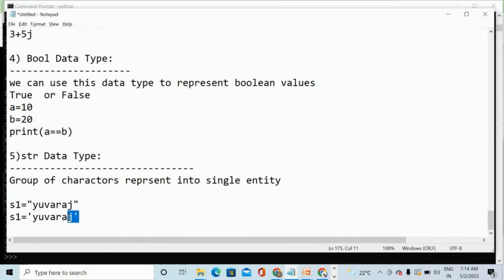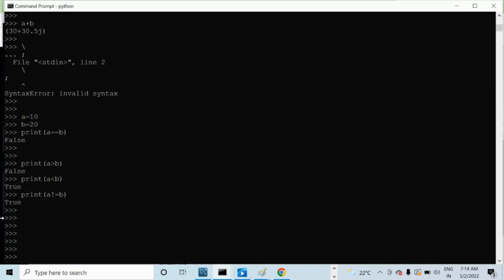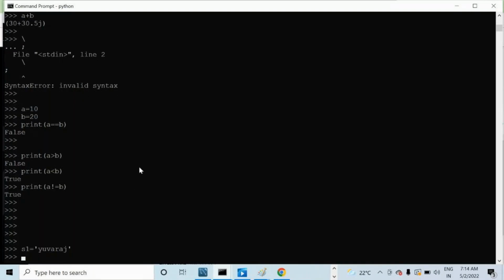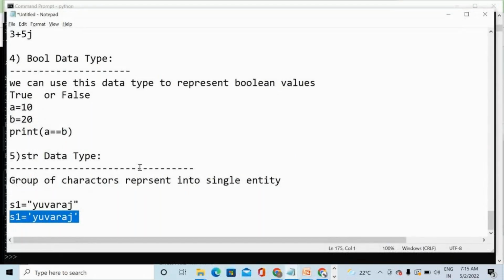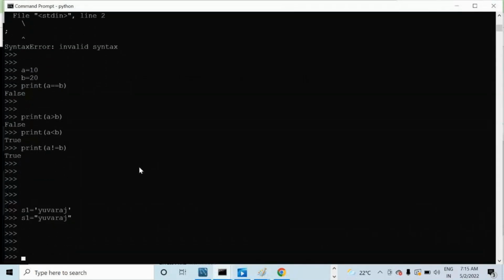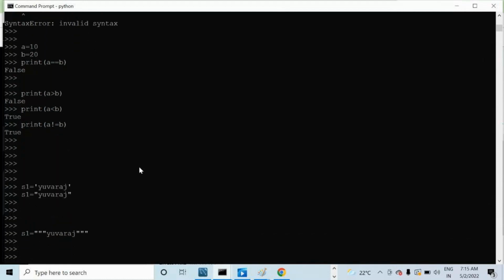See, is it possible to represent triple quotes as well? Single quotes are allowed. So is it possible to allow triple quotes? In Python we can represent using triple quotes as well.